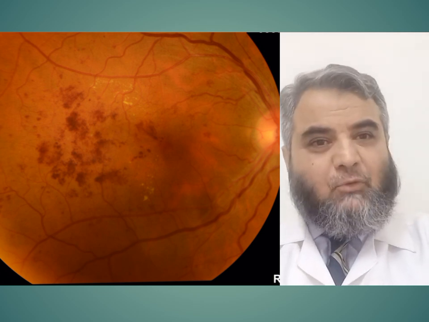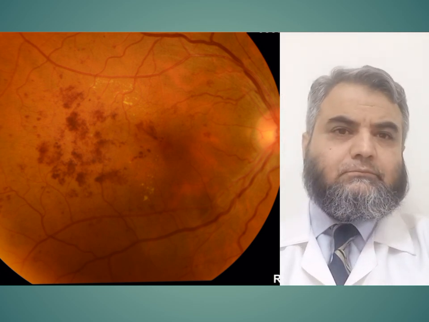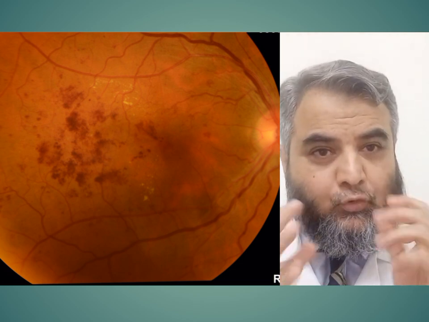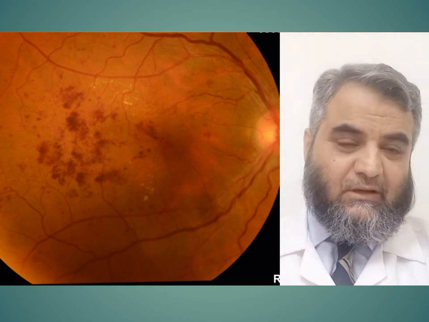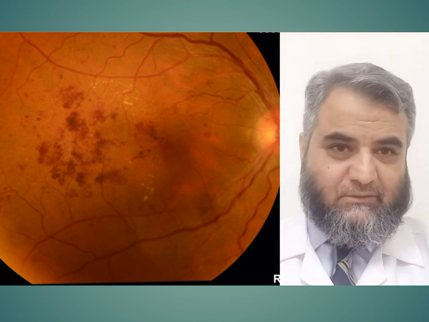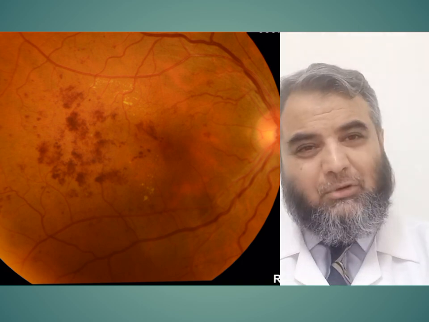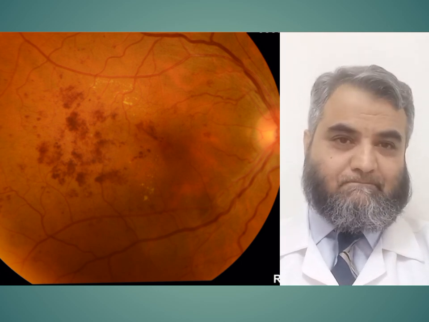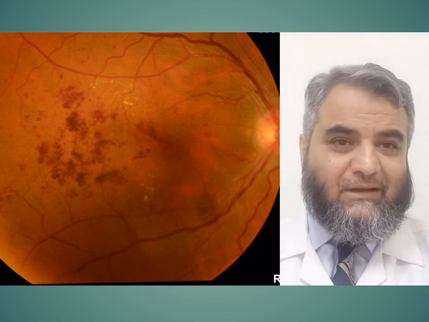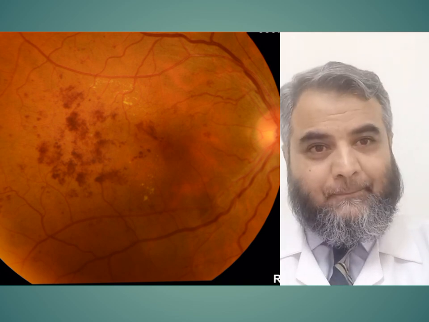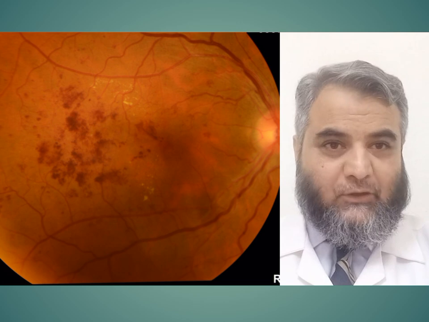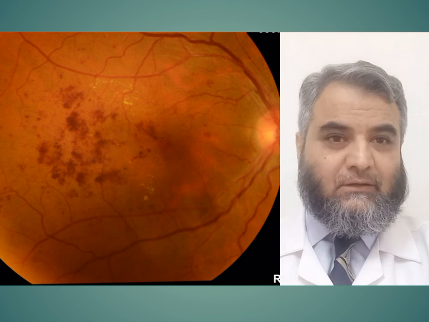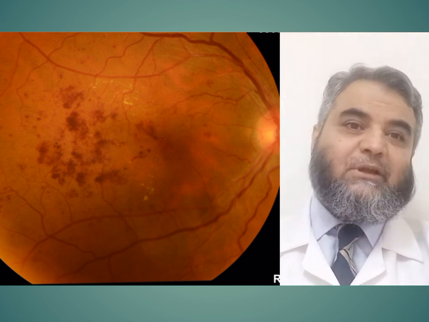So how does it affect the small blood vessels? This is a question. Two mechanisms. Number one is it occludes the small blood vessels. Occlusion happens by different mechanisms. And number two, the small blood vessels become leaky. They start leaking. The blood starts oozing from them. Their holding capacity of the blood is decreased. So there are two mechanisms happening in small blood vessels in the eyes, that is, the blood vessels are getting occluded, getting closed, and they are becoming leaky.